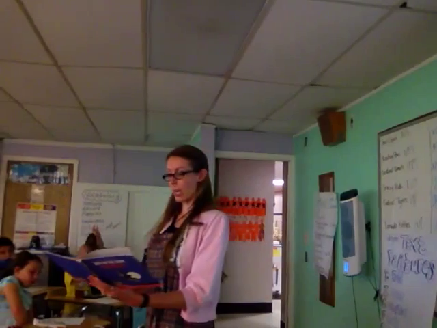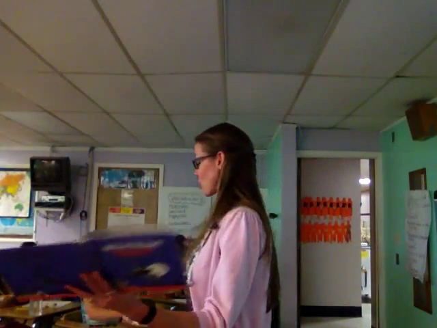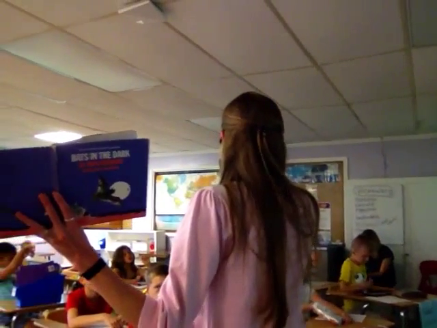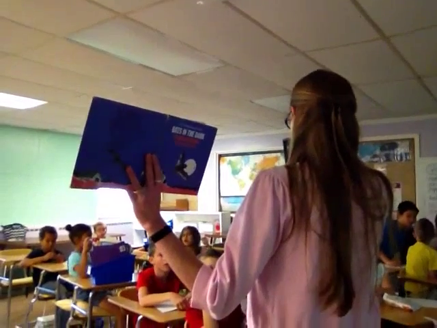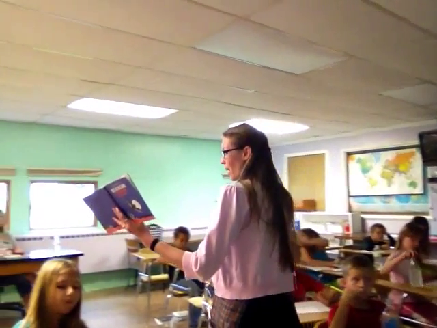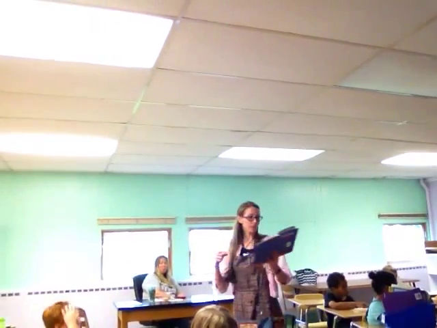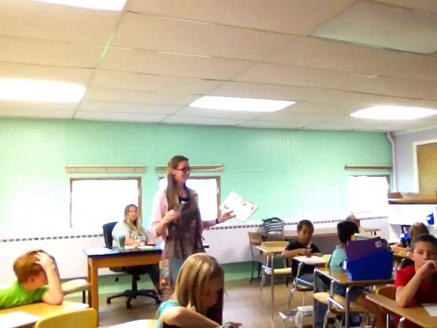As summer went on, Jay discovered many things about the dark, upside-down world of bats. He found that bats are very different from birds. Now, if you hear a fact and you want to write it down while I'm reading, please do so. Bats have fur on their bodies instead of feathers. Their wings and tails are made of leathery skin stretched across thin bones.